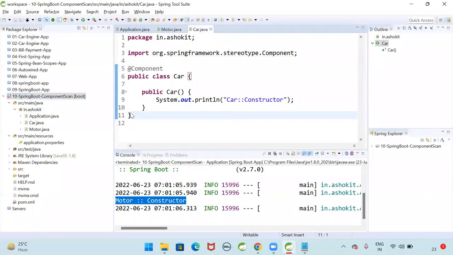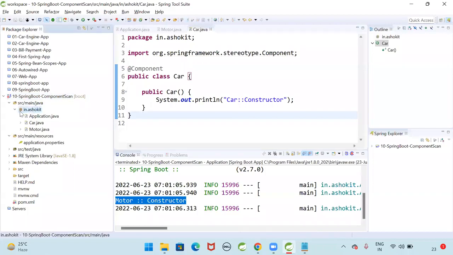Okay, next one. In the project, will we write only one package or multiple packages? Will all the classes be in one package, or will we create the classes in multiple packages? Multiple packages will be available. Let me take multiple packages and see the behavior of component scanning.